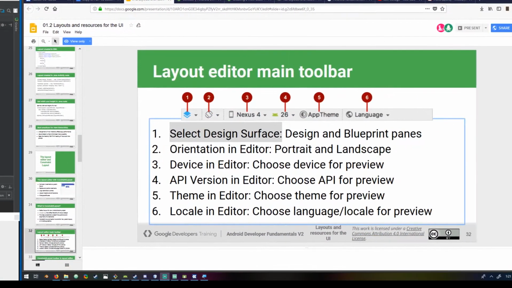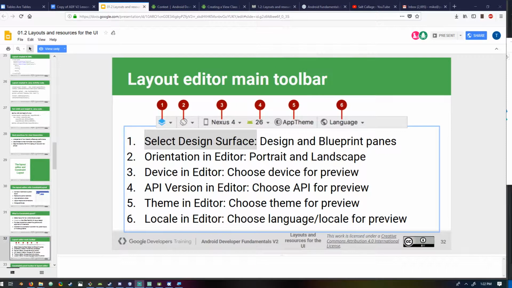Okay. Orientation in editor. Okay, so, I mean, if that's not the most definitional button you've ever seen, you know, so that's how you're going to switch it over to tweak your configuration and make sure that it works in both portrait and landscape. A multi-surface world we live in, remember that. Device in editor.